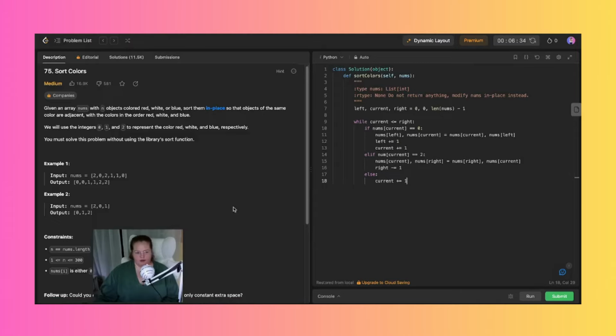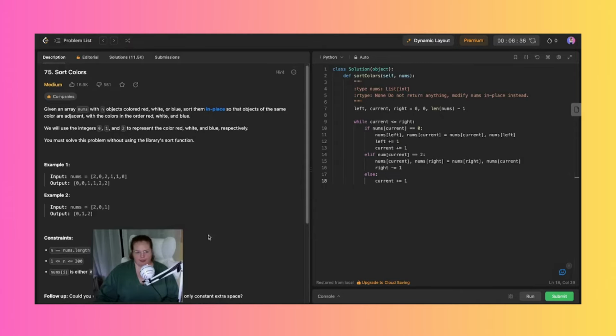This should be a 1-pass solution. So given an array nums with n objects colored red, white, or blue, sort them in place so that the objects of the same color are adjacent with the colors red, white, and blue. And this would be 0, so that would be red. And then white and blue. Because we want blue to be over on the right. We want this to be over on the left.